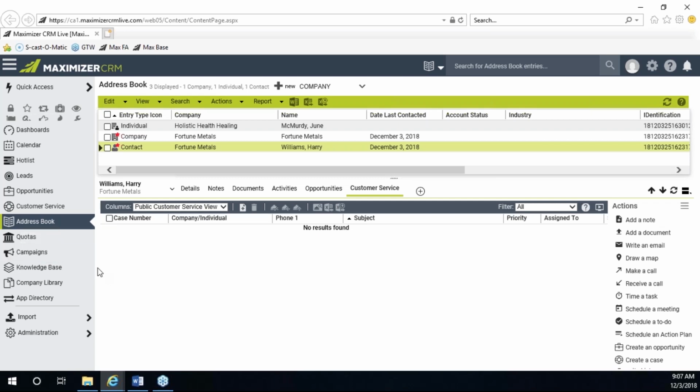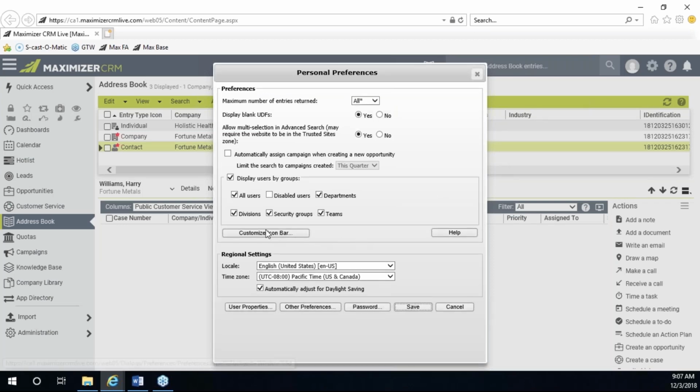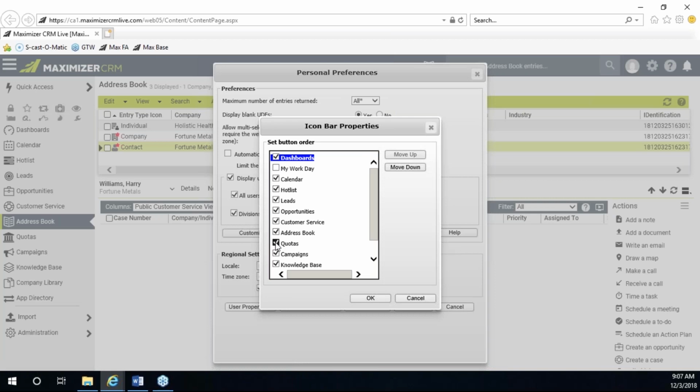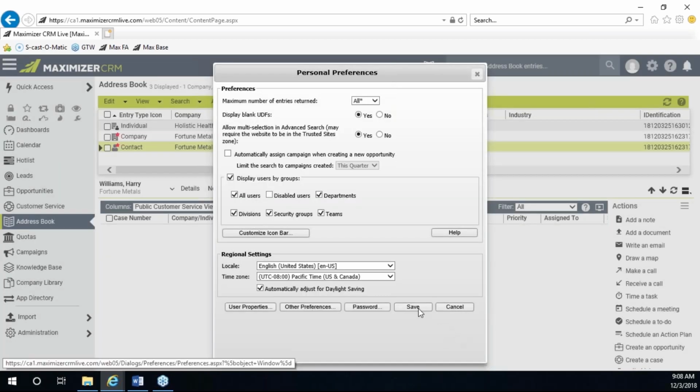But for right now, it may be that there's a lot more here that I don't really want to look at. So what I'm going to do is come over to my gear, click on it, and look at that, customize the icon bar. I click on that and I say, okay, take off quotas. Yeah, if my manager wants me to deal with that, I will. Take off the knowledge base and this and this. Take off all these and leave me just with the remainder there that I see. Yeah, I can live with those. And are they in the order I want? Yep, I'll keep them in that order. So I click OK. And then I click Save. I go through another screen refresh.